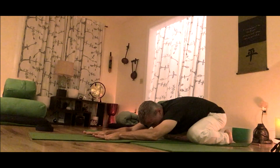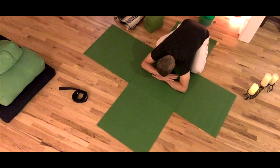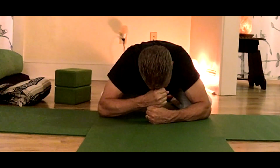The arms can be long here, the fingers can spread wide. We could maybe even stack the forearms and just bring the third eye to that. Or we could create a little telescope to the earth for the third eye with stacked fists.